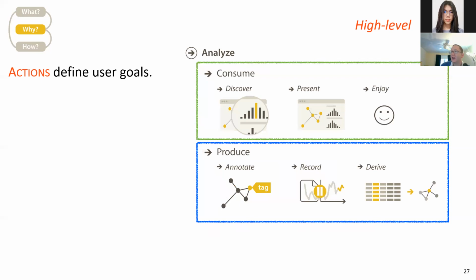From an analysis standpoint, we have two main things. We have consume and produce. If you're presenting it, giving it to somebody else to use your data, they are consuming as a general rule. They might produce something, but for the most part, they're consuming. And most of our research has gone into production. We've looked at how you produce this visualization, how you produce this chart or this graph, how you make a slideshow to present to your boss what your visualization does or what your thing does. But suddenly what took us by surprise as a field was that consumption is huge.